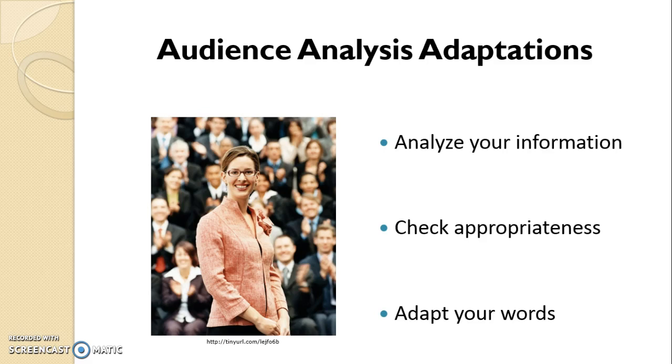Number one, you don't want to talk over your audience, you want to talk to your audience. And additionally, you don't want to tell a story that may make people feel uncomfortable. So, in some ways, you may have to adapt your words. Maybe using simpler language, avoiding slang, or even having to explain complicated terms.